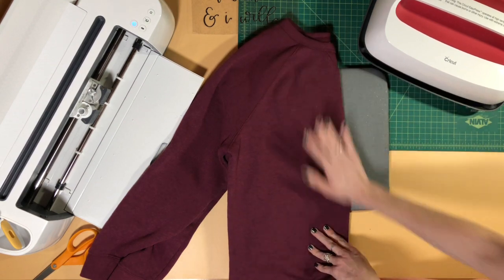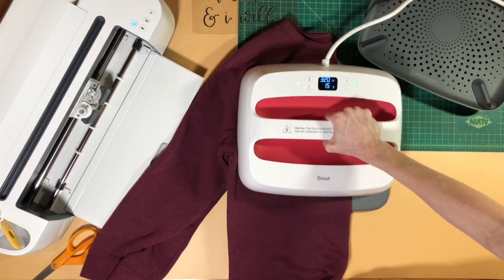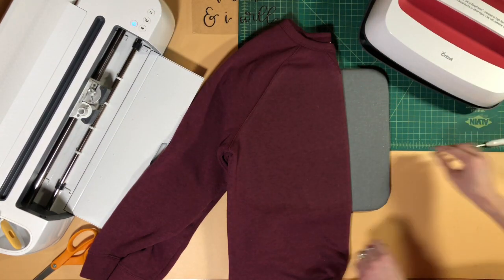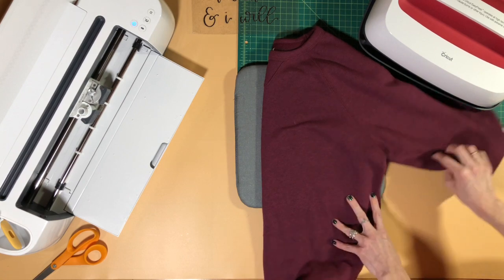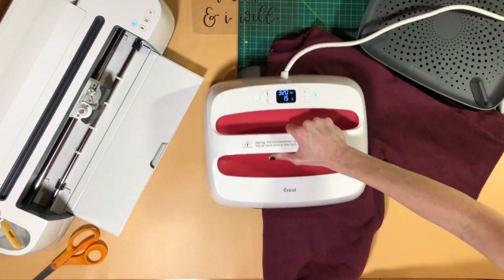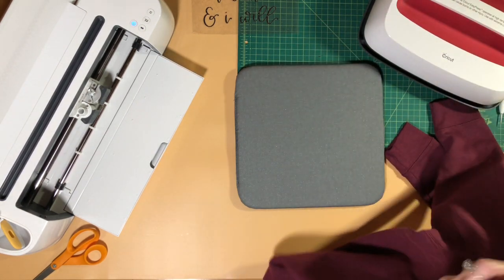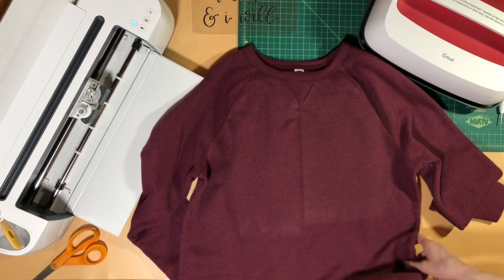So I've got my pressing mat here. I'm gonna just stick that right on there and give it one quick press to get the center line in there, and this is also just a good thing to do to prep your material to warm it up a bit. Go ahead and do it on the other side as well. That is just telling us that our machine is ready. So you can see now we've got the center line. It just is a good guide to start with.